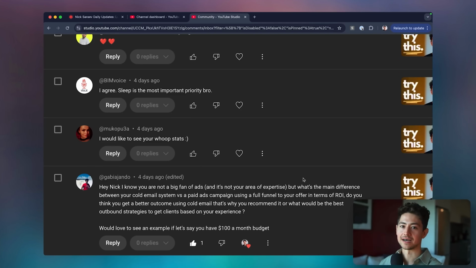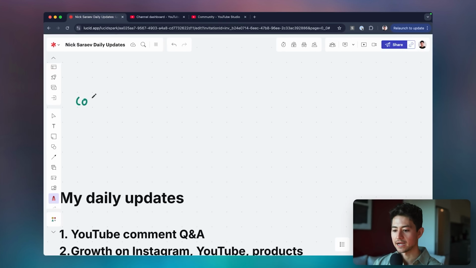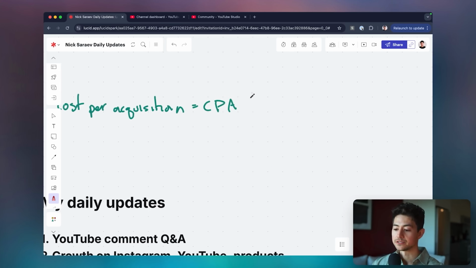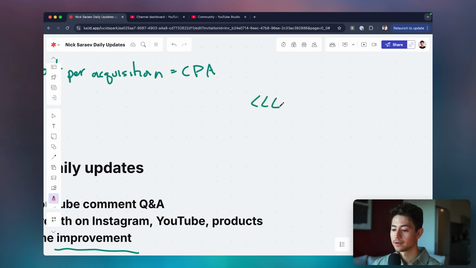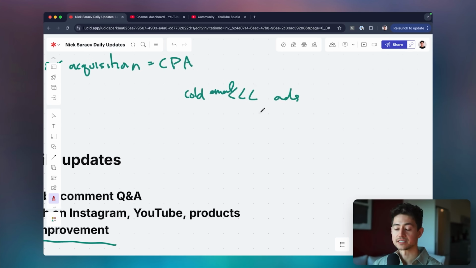Well, if I didn't think that cold email was typically the best thing for beginners to do, I would not be talking about it all the time. Obviously, I bootstrap the vast majority of my businesses using cold email, hence why I try and get every human being that I know to use cold email. I think the cost per acquisition, which is the metric that basically anybody in marketing cares about, equal to CPA, if you've ever seen this, is so much lower with cold email than with ads in 99% of cases that it's not even funny.